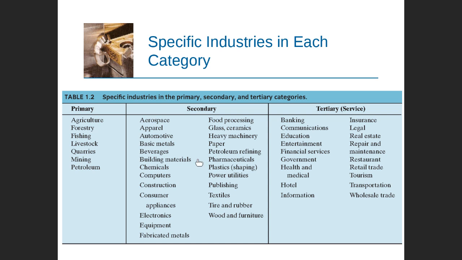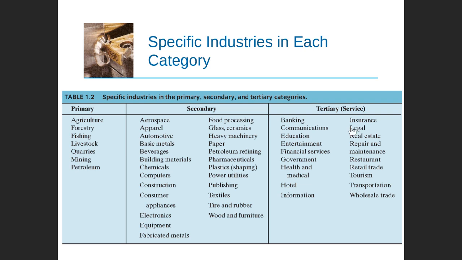In the secondary industry, you can see that this is a customer product. You take the output of the primary industry and convert it to something useful for the people, like crude oil, for example. As I told you, you refine the crude oil, then it becomes different products being used by people, customers. So you can see aerospace, automotive, basic metal, chemicals, computer, construction, whatever, all products that we usually use in our life, right?